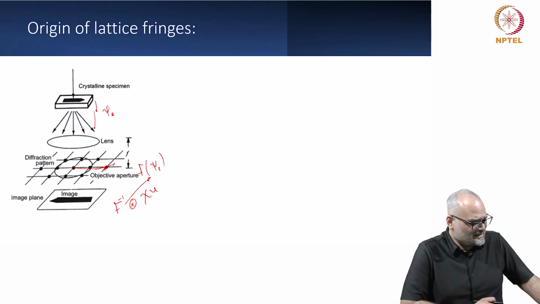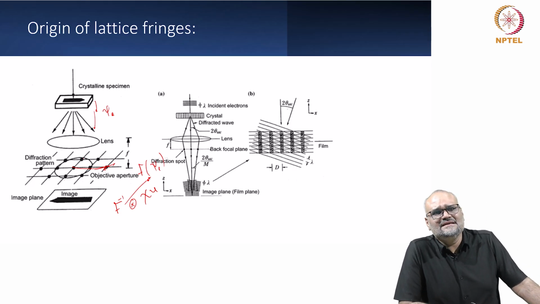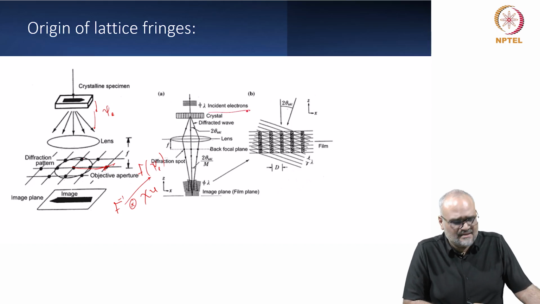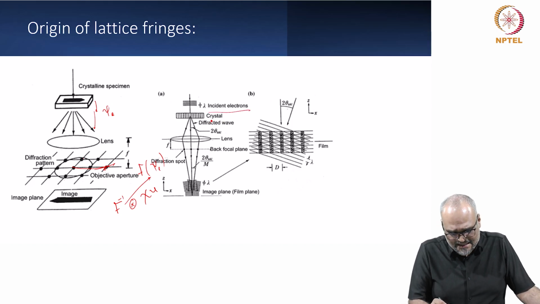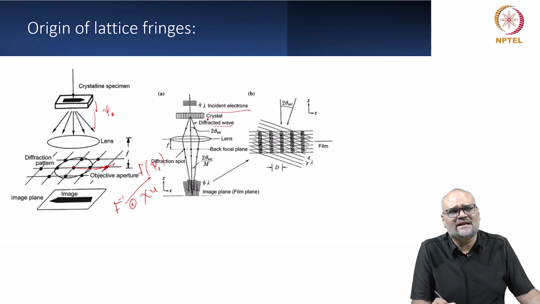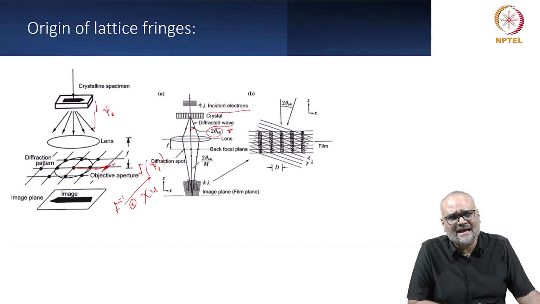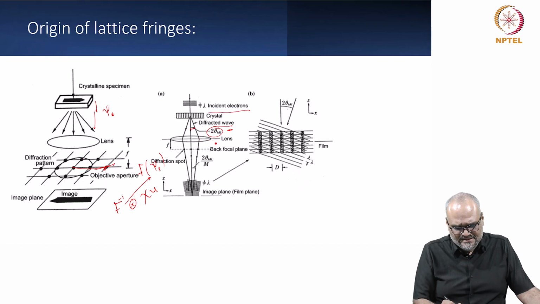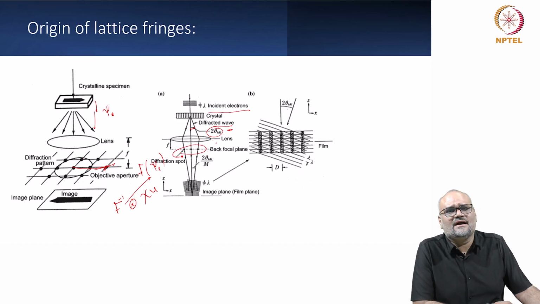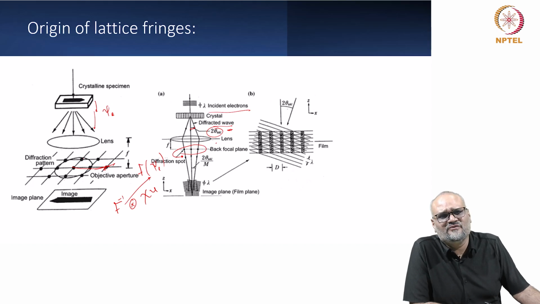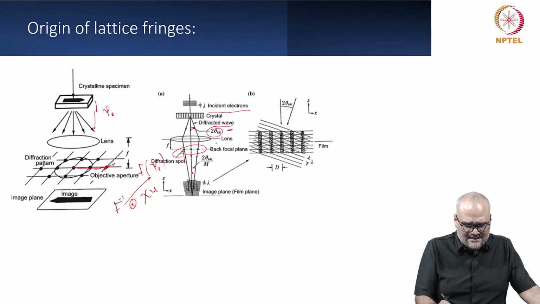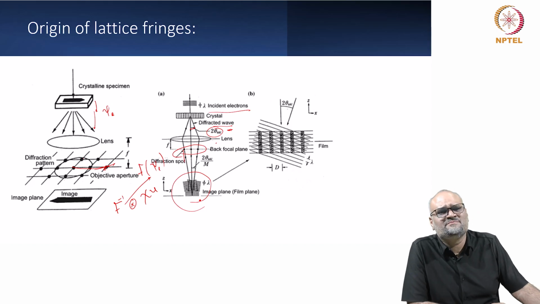If I look at another schematic representation of this, the incident electrons, when they are diffracted by a crystal oriented exactly along the zone axis, have an angle of scatter that can be related through the Bragg angle. When they go through the objective lens, they form a periodic diffraction pattern at the back focal plane, and these again interfere to form a fringe pattern, which corresponds to the information you record in an HREM micrograph at the image plane.